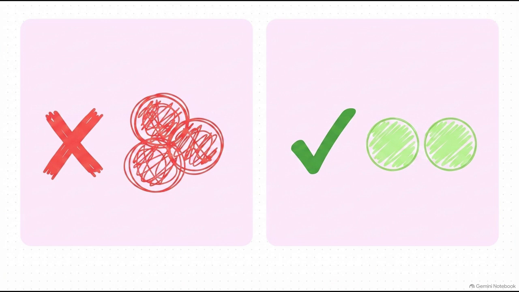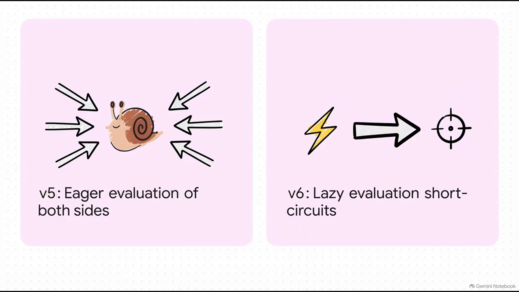No more guessing games. Then there's how the code is actually evaluated. Version 6 introduces lazy evaluation, meaning it skips the second part of an and/or condition entirely if the first part already decides the outcome. The old eager evaluation in version 5 always processed both sides, no matter what. So while lazy evaluation makes your script insanely fast and efficient, heads up, it can absolutely break legacy code that relied on the side effects of that second evaluation always running.